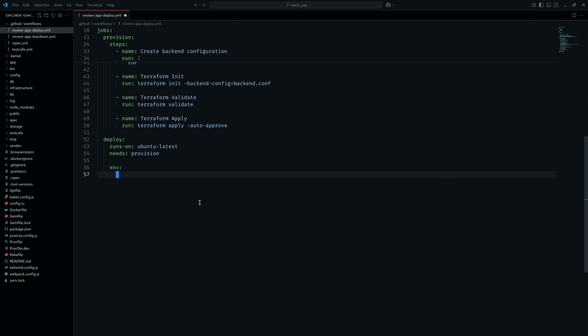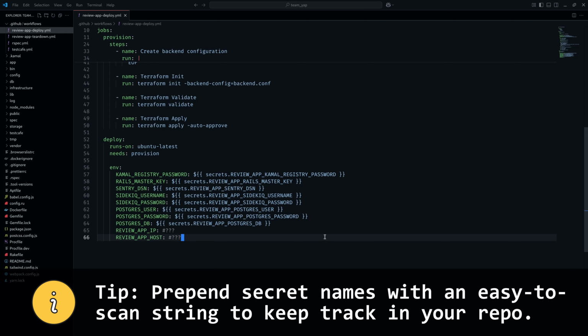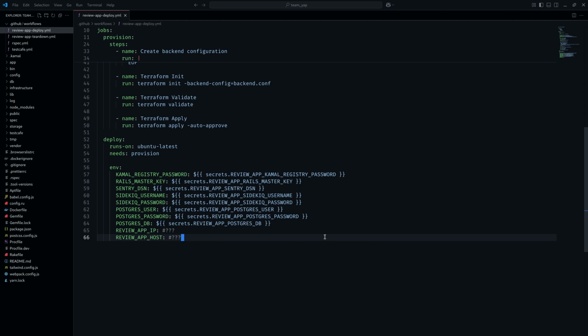For this step, we'll need all the environment variables we've configured for Kamal in the configuration file and secrets set up for the review destination we'll use for deployments. I've set most of the values of these environment variables as secrets in the GitHub repository and will reference them here. A quick side note, you might notice that I've appended review app to the name I set in the GitHub repository secrets, and this is mostly to help me quickly view which secrets are used for review app deployments. You can name your secrets anything you prefer as long as they're set up correctly in the workflow YAML file. Just wanted to give that tip since it helps me manage these secrets easier.